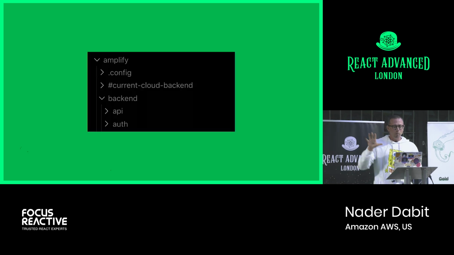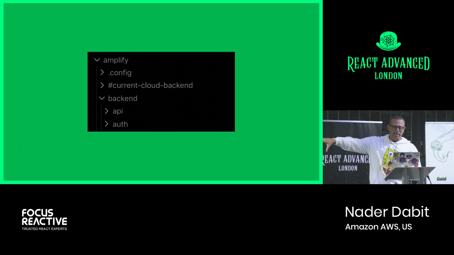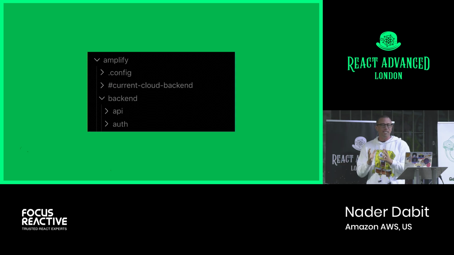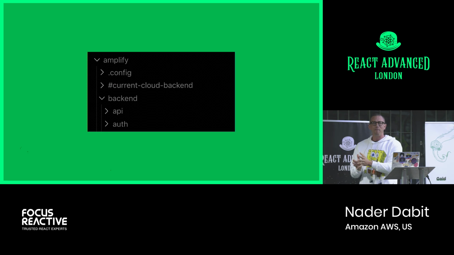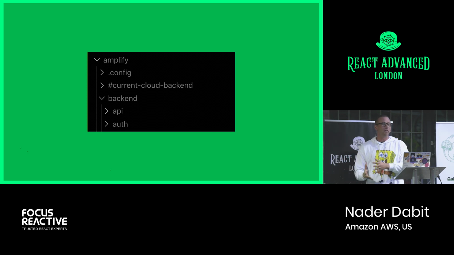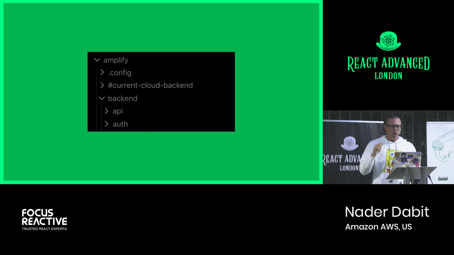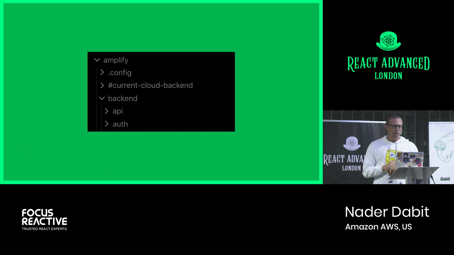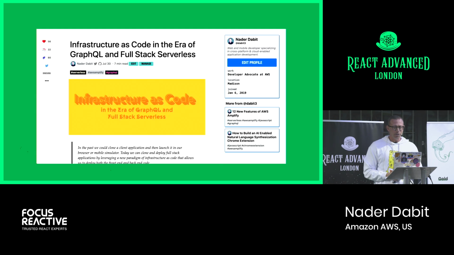So what we were left with, the app that we built for Chain React, looks something like this. The CLI that Amplify provides actually creates the infrastructure as code for you under the hood. So what you're left with is this folder that you can just take. You can clone this folder, redeploy this conference app, and plug it into any front end that you'd like. And you don't have to know anything about cloud computing at all. You just have to understand how to work with the CLI, which most of us do.